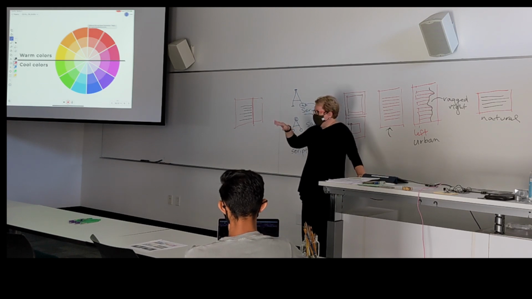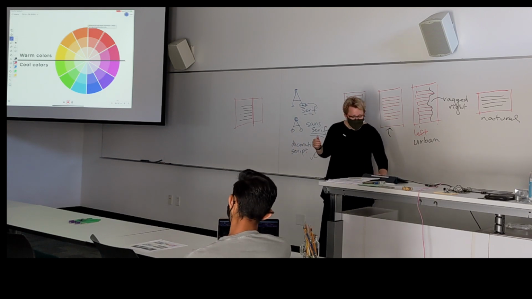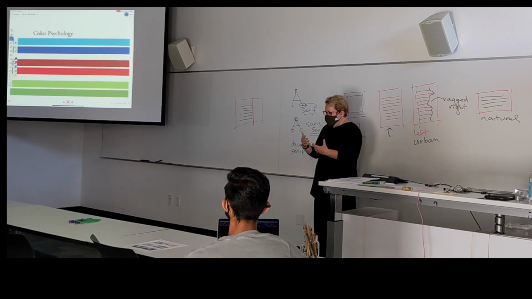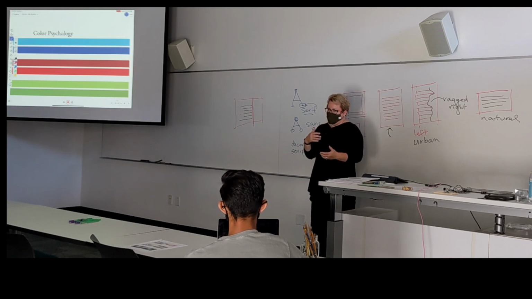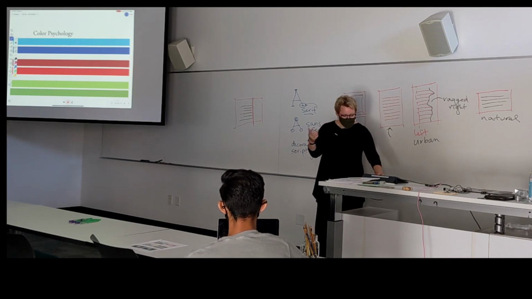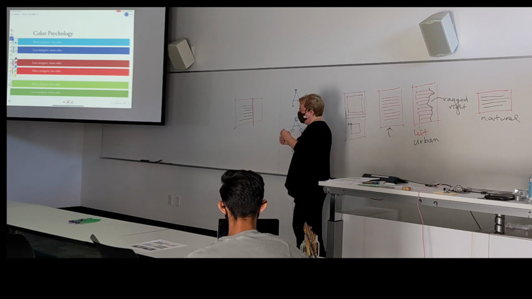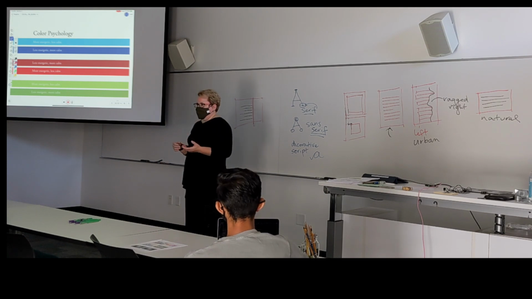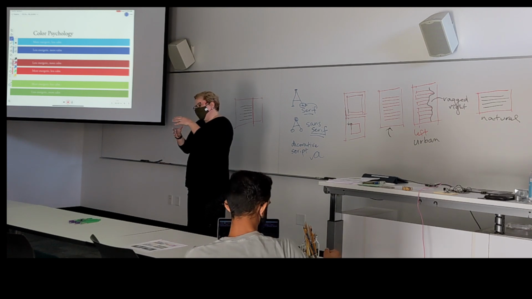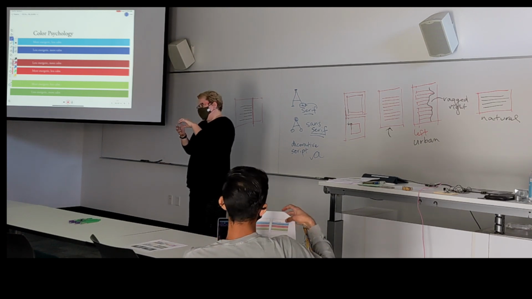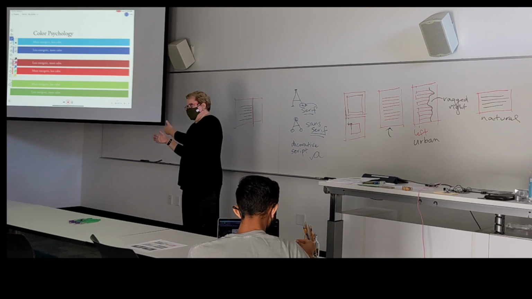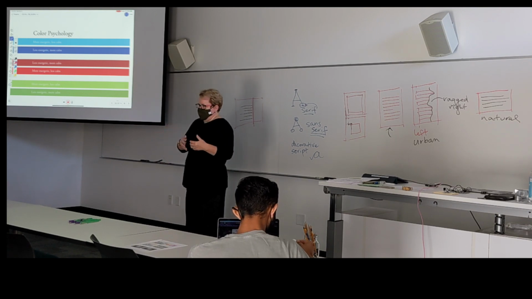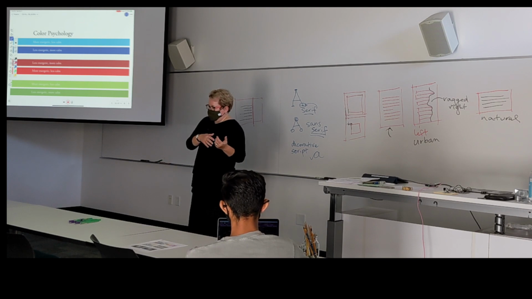And if you want something to feel refined and contemporary and restrained, you go with a cool color. But you can also have warm and cool blues and warm and cool reds and warm and cool greens because it's a relative thing. If you have a blue that has more yellow in it, then it's more energetic and less calm than a blue that has less yellow in it. So even those colors that we would traditionally say are warmer or cooler, there are versions of them that have more warmth and versions of them that have more coolness to them.